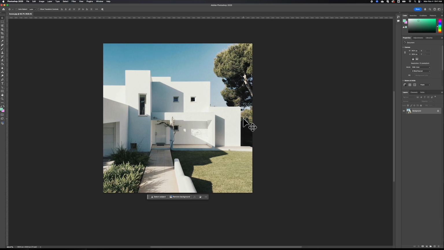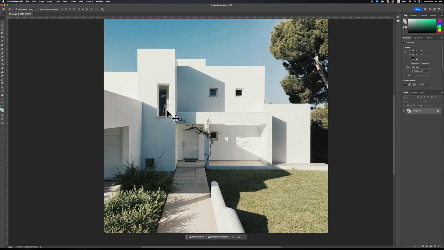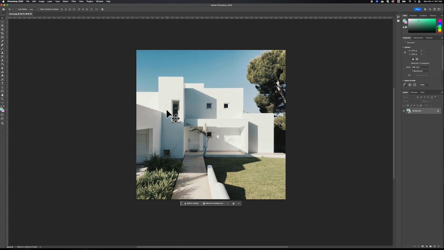So we're going to do a couple of different things here. The first one is that this is in a square ratio, and I would really like this to be more of a rectangle in a landscape style photograph. So another really powerful tool in Photoshop is the generative fill, extending photographs beyond what the actual photograph is. And this has been around for a while, but I think with all of the new AI generative tools, it's become a lot stronger.